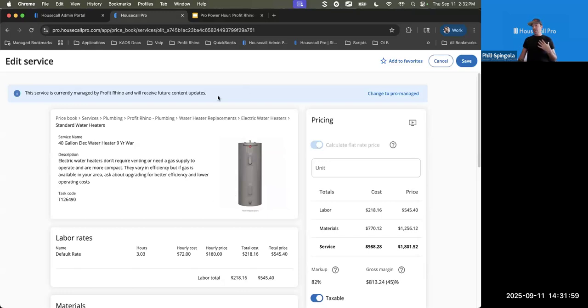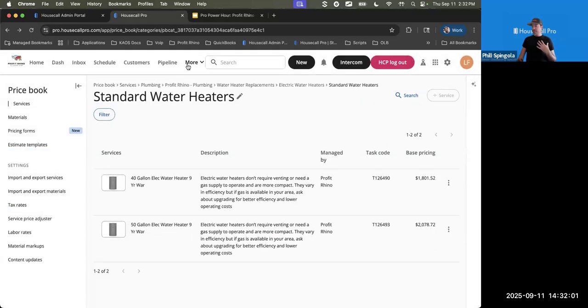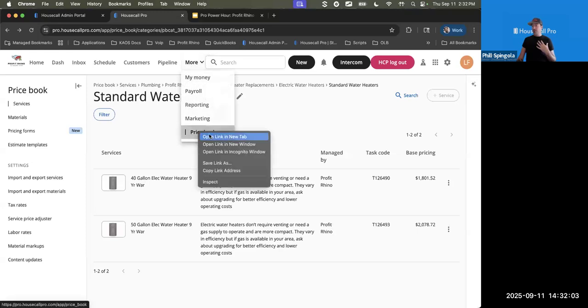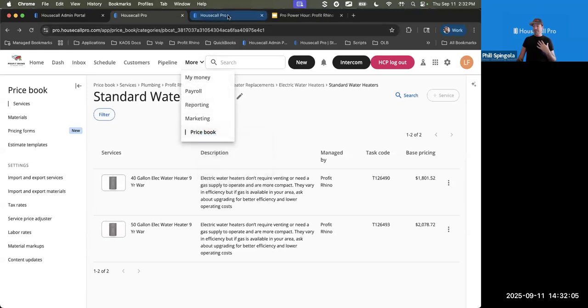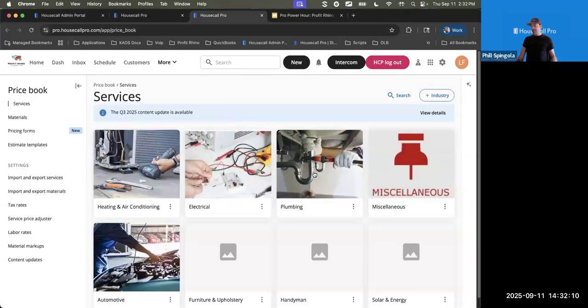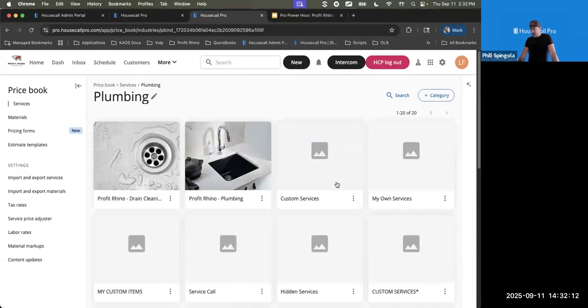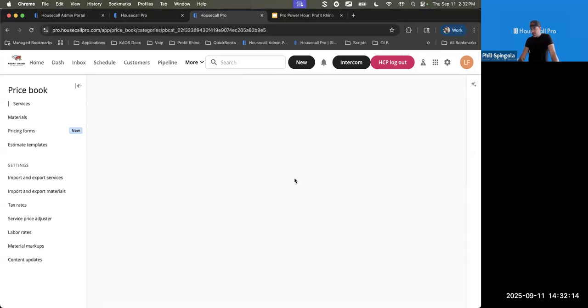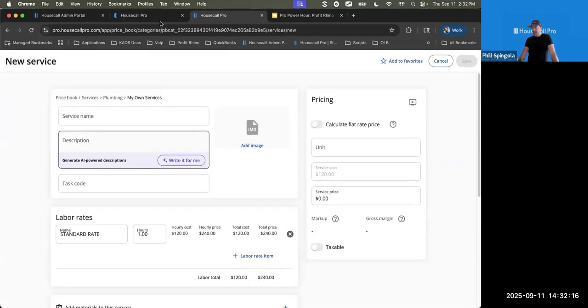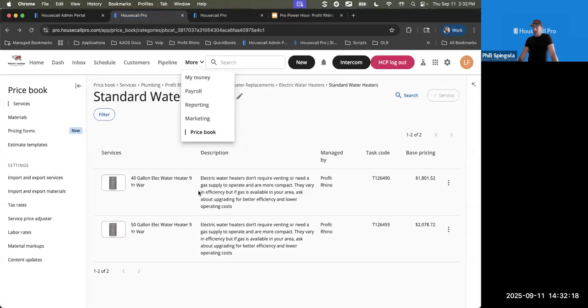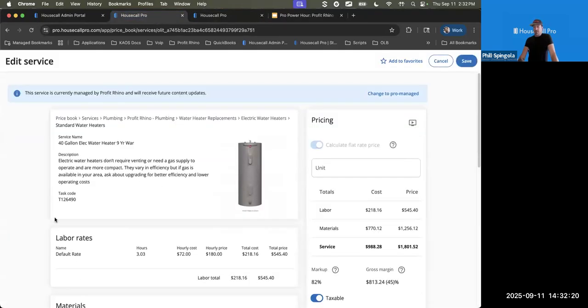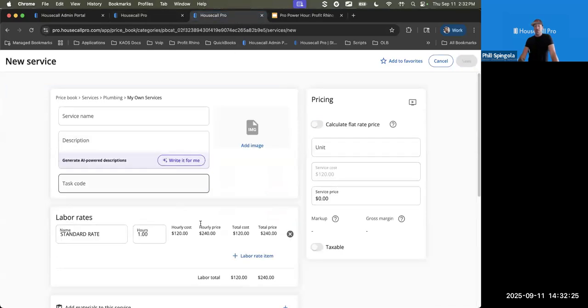So what I typically tell people to do is open up your price book in a separate tab. All right, now we have our price book in our separate tab. We're going to go into plumbing and into our own services. And what you can honestly do is copy and paste all of this information from the Profit Rhino book and stick it into your own book.